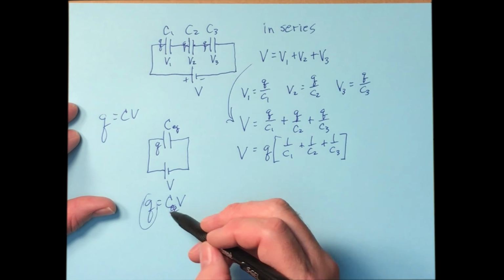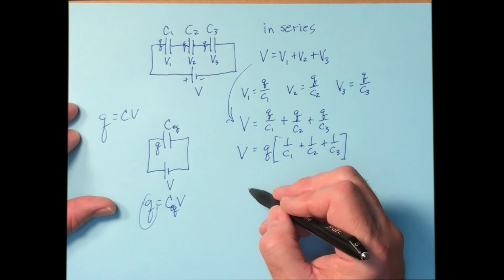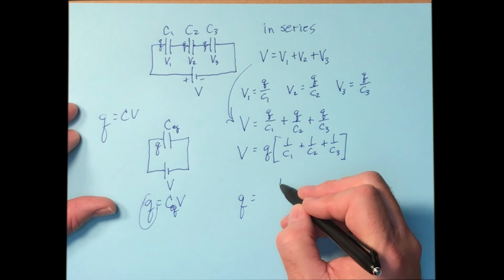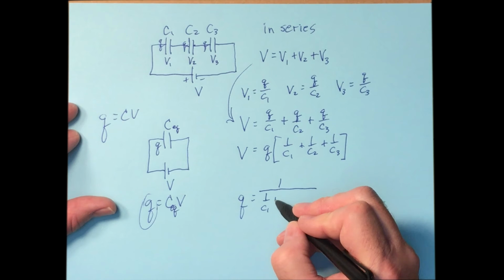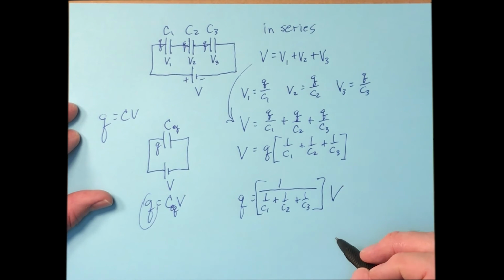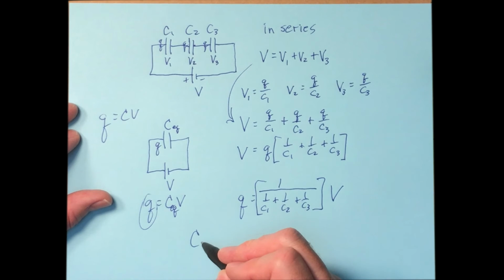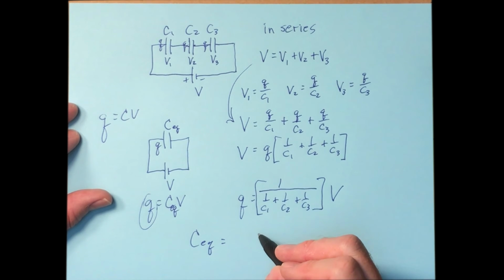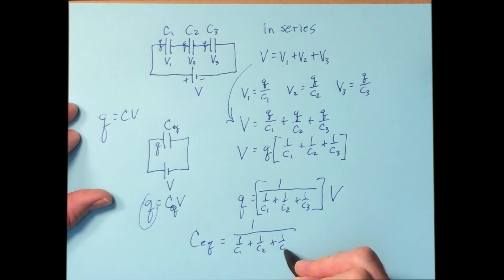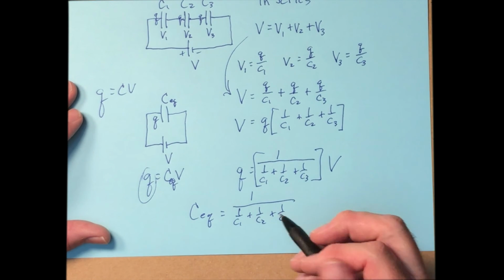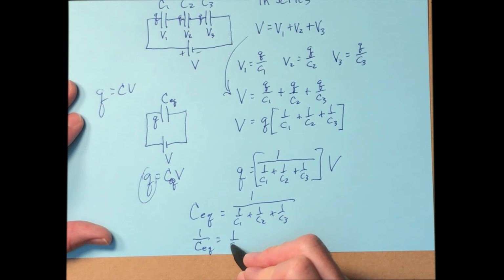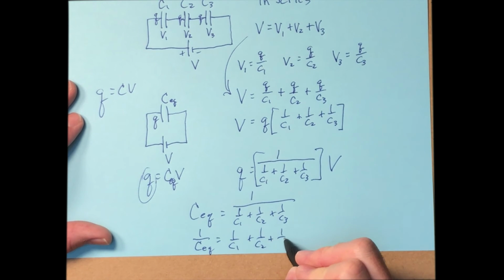All right? So if I try to put this equation in this form and I solve it for Q, what do I have? Well, it's all of that right there. I have to divide by all that. So it's 1 over C1 plus 1 over C2 plus 1 over C3, all of that, times V. So the equivalent here, you can see C equivalent is the same thing as all of that, 1 over C1 plus 1 over C2 plus 1 over C3. Now I can simplify that a little bit by writing it this way. Let's take the reciprocal of both sides. So this is 1 over C equivalent is just 1 over C1 plus 1 over C2 plus 1 over C3.